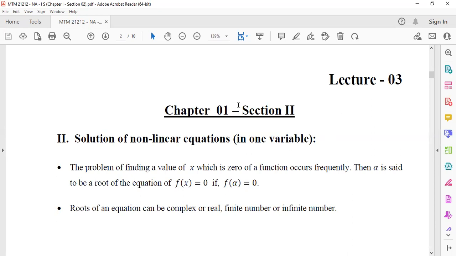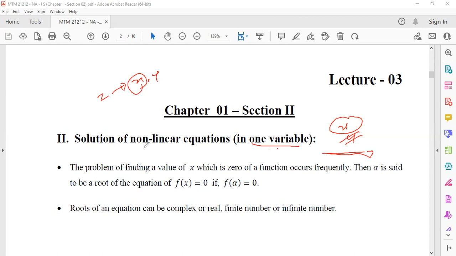Okay, so let's start chapter 1, section number 2. It is named solution of non-linear equations in one variable. In that heading we have named it solution of equation in one variable. Anyway, there are situations where we can have two variables as well, x comma y. But here we are going to look at equations which have one variable, for example x only or y only, any variable but only one. In that algebraic equation, it must have one equation, one variable.